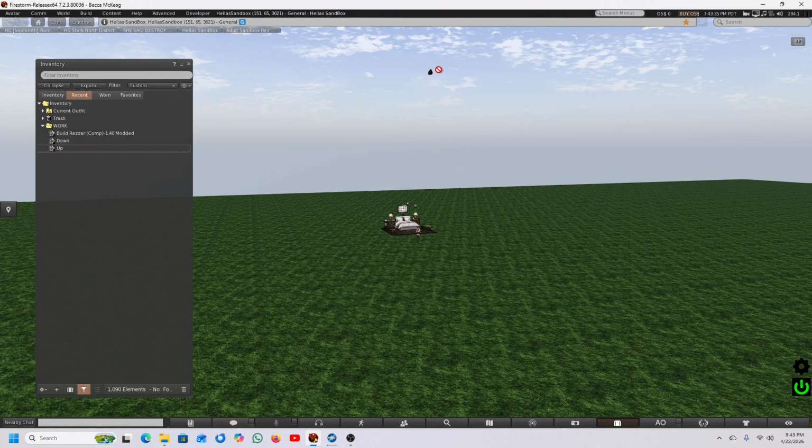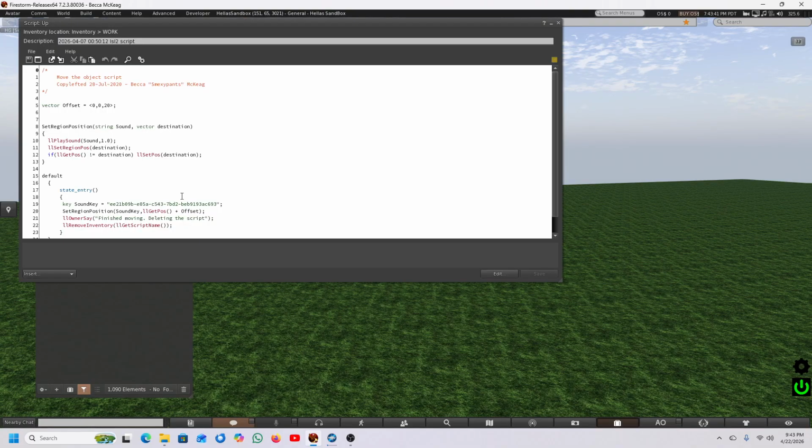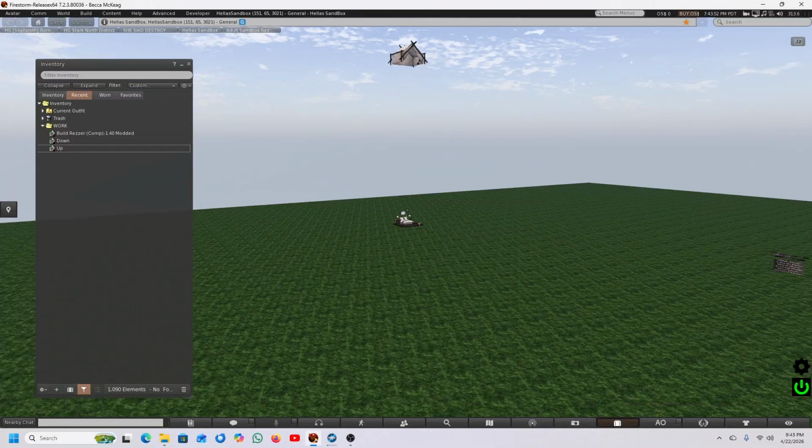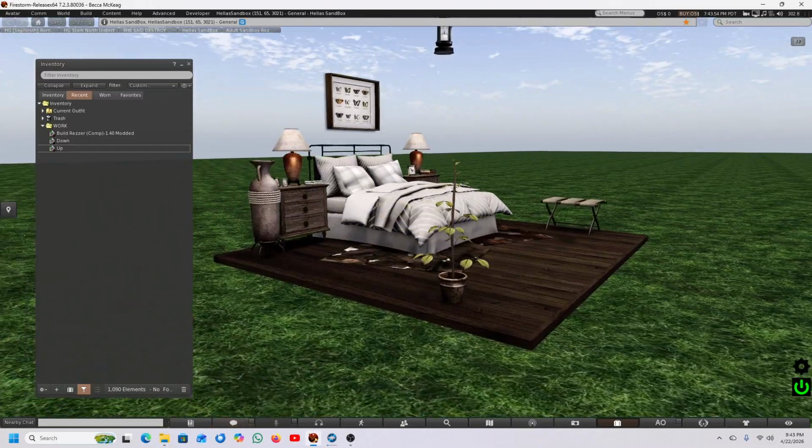Or modify the scripts so the amount it moves is less than 20 meters. Oh, but let me do it now while I'm thinking about it. See the 20 here? Make that smaller. It won't move up so far. But I've got 40 meters above where I'm working. No problem. Okay, back to the work.